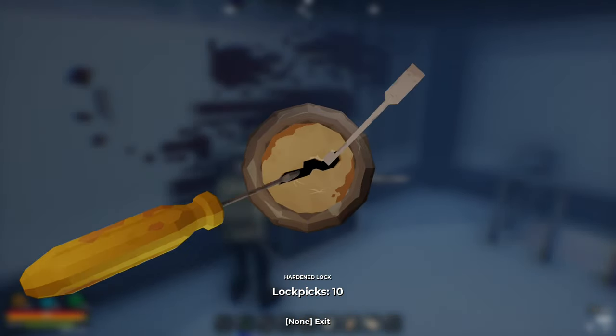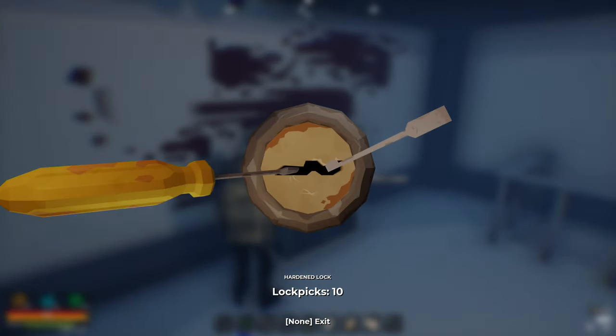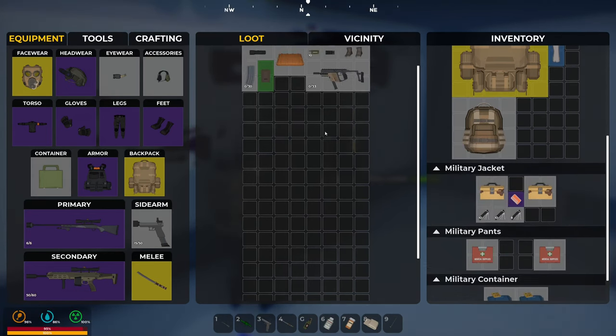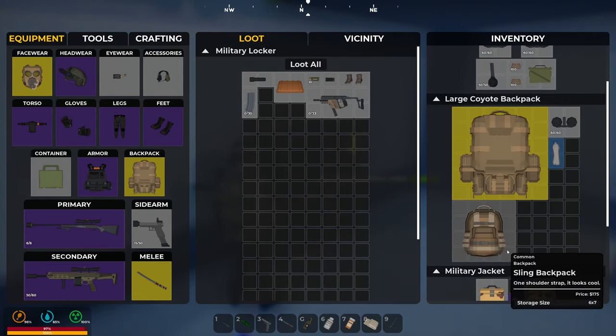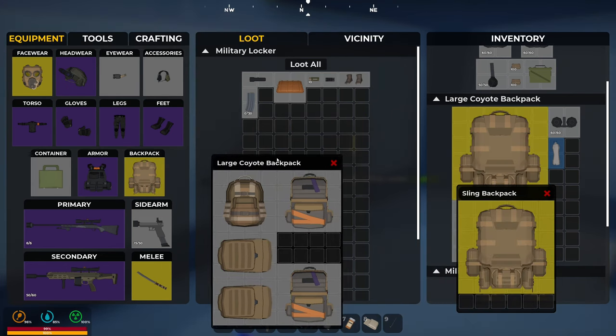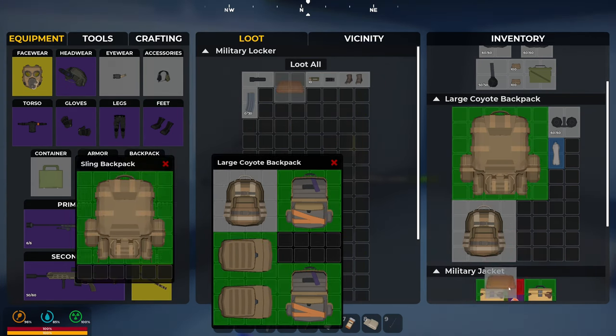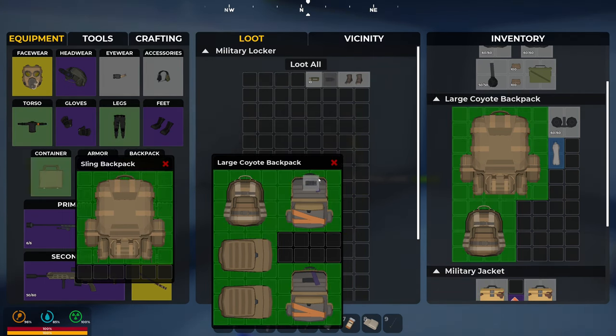All right, let's lockpick another one. Oops. There we go. And more goodies to eat later on. More goodies to sell. This will go in here. All these are good to sell. I'm not worried about selling that.